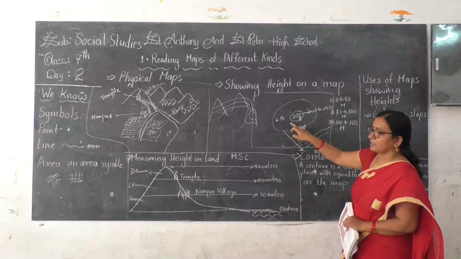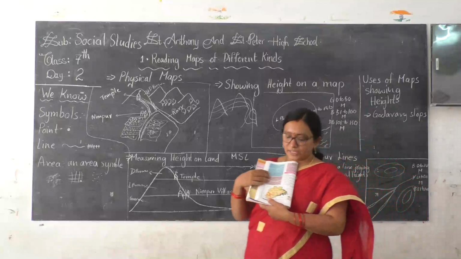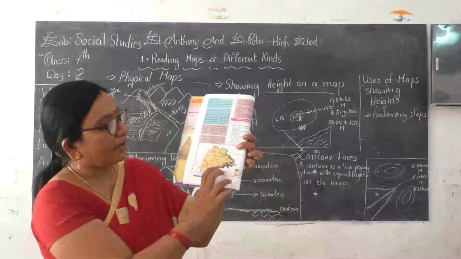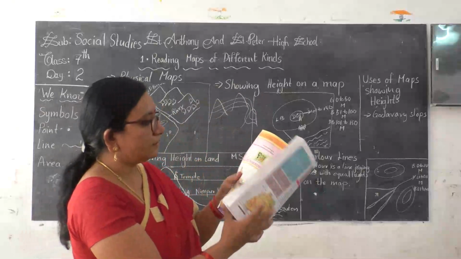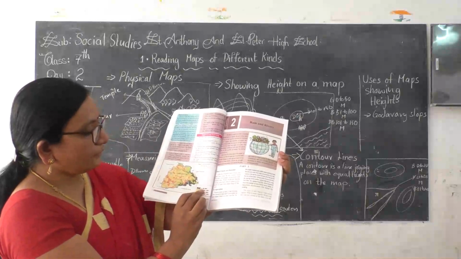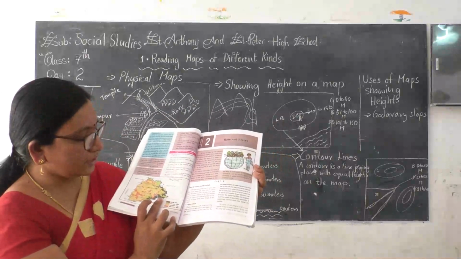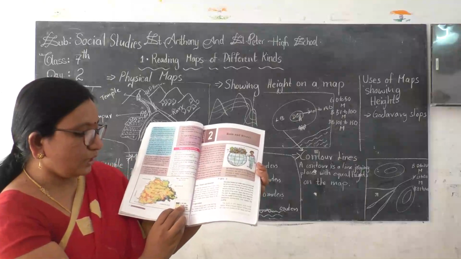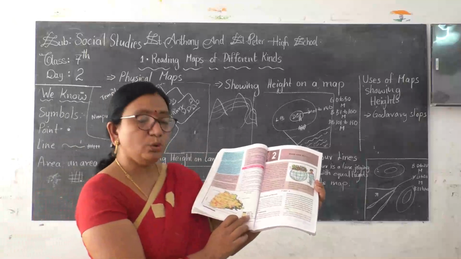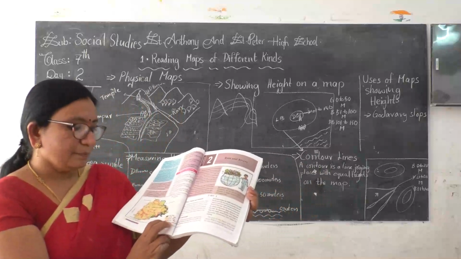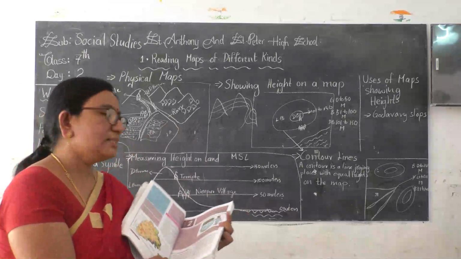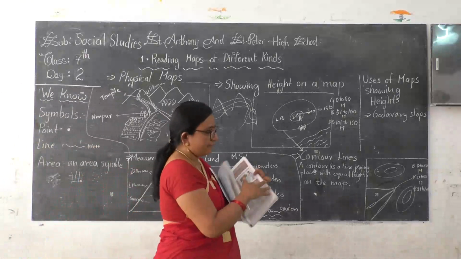So like this, one of the examples is already given in our book. You can observe this in the Telangana map where blue color is used. You can observe the heights. Here 0 to 150, dark green color is used. And 150 to 300, light green color is used. And 300 to 600, you can observe here the MSL word is used, which means the mean sea level.